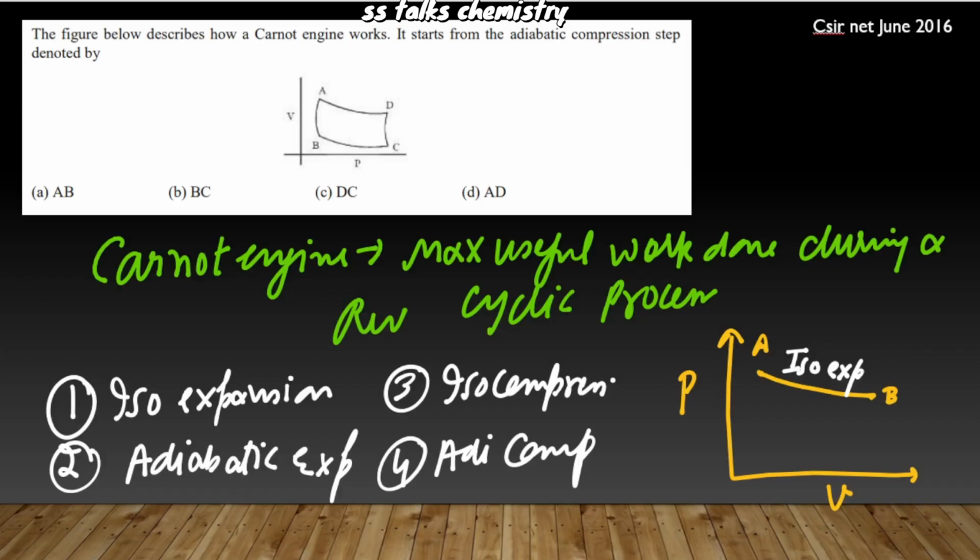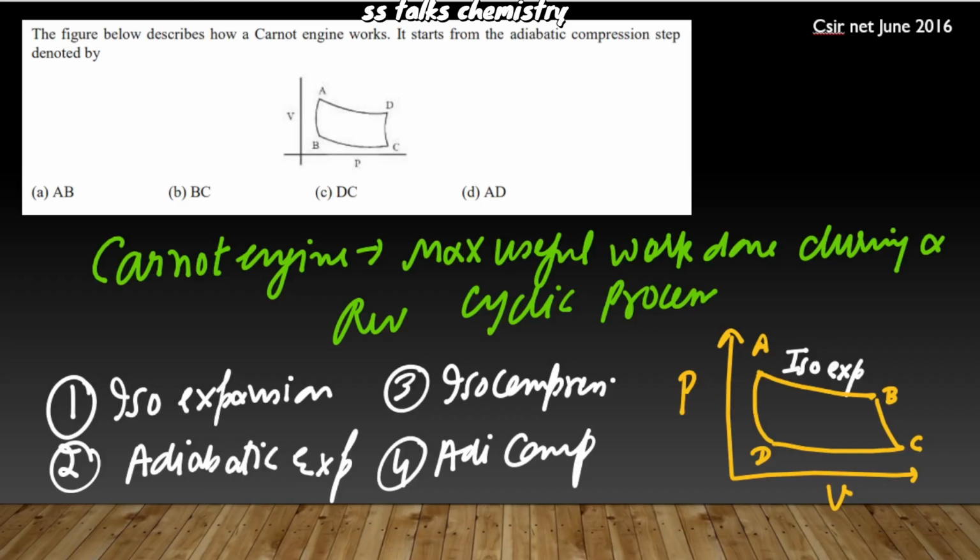Next step, from B to C, this is the adiabatic expansion. So again there is a change in the volume, to a smaller amount. So up to this point it has gone. Next it comes back by an isothermal compression. So it goes like this, volume has decreased. So this has reached the point B and then it goes back to the point A through the adiabatic compression. Right. So these are all the steps.